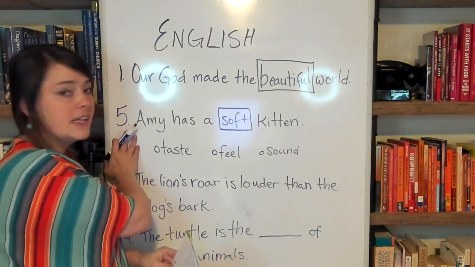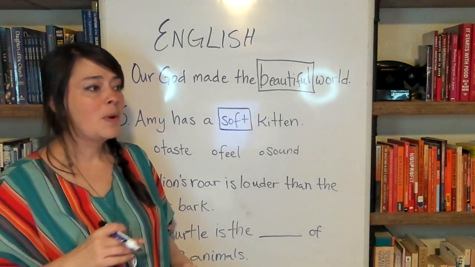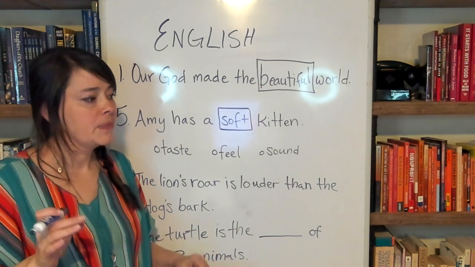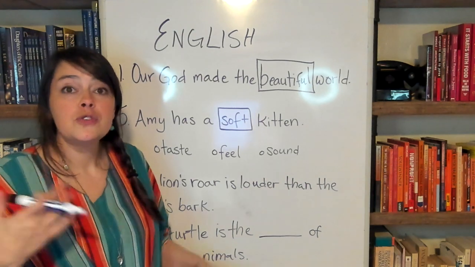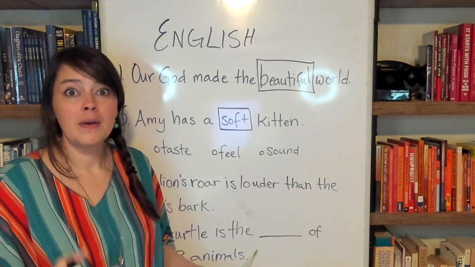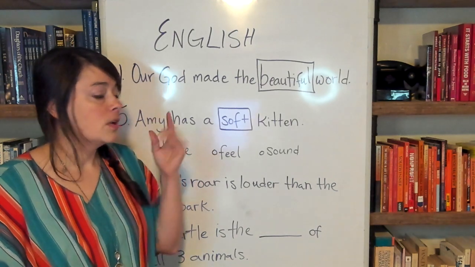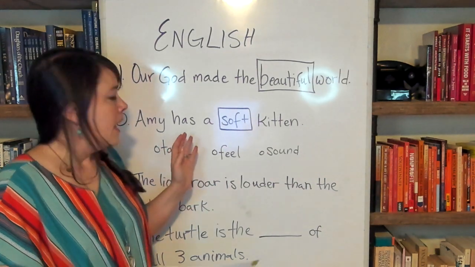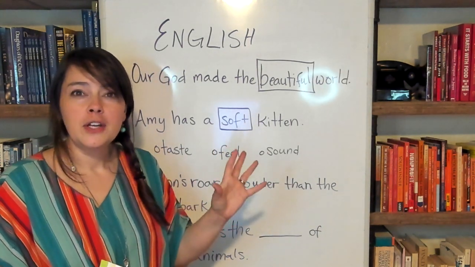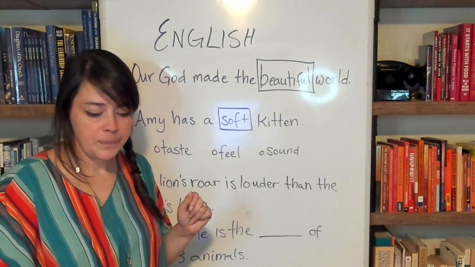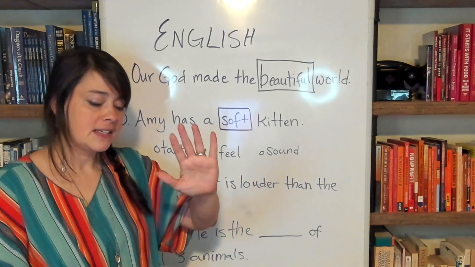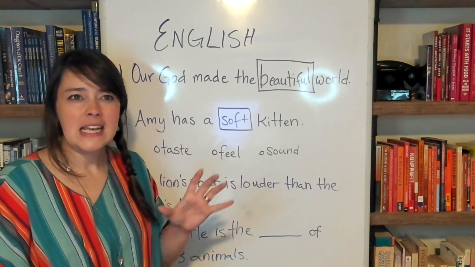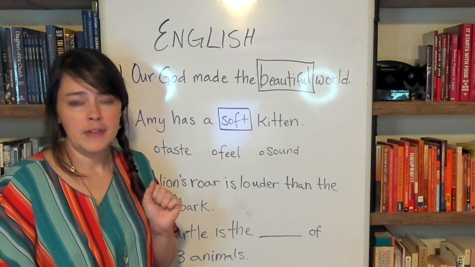Number 5 comes to a new section that reminds us that adjectives can often ask us to use our senses to realize what we're seeing, or just describe what something is like, using one of your 5 senses to see, or to touch, or to smell, or to taste, or to hear, okay? And different adjectives call on you to use a different sense, okay? So we're going to look at that next section. It just has sentences for you to read that each time you're going to think, which sense would I have to use to figure out that adjective, okay?